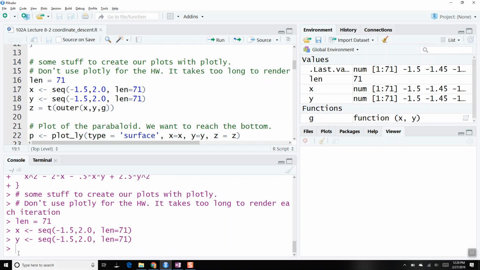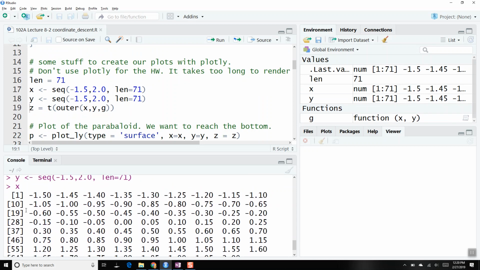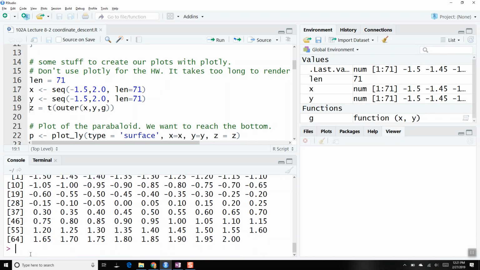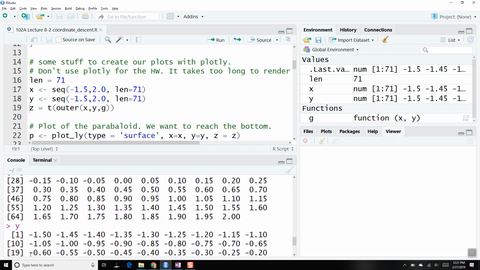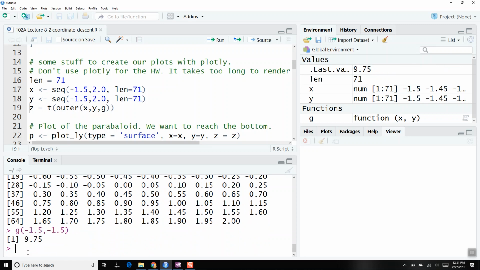So just so we can see, x is this vector, negative 1.5, incrementing by 0.5, and so is y. If I just plug x and y into g, negative 1.5 and negative 1.5, it spits out 9.75. That's the value of the function at that point.